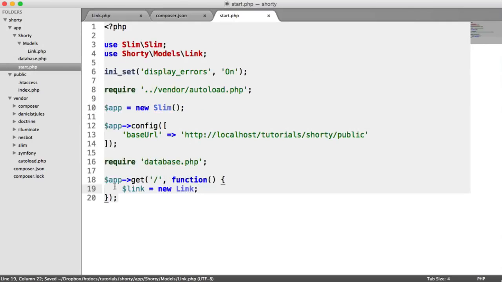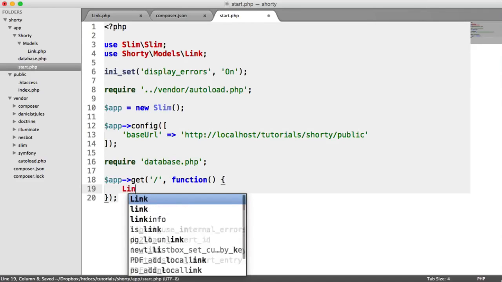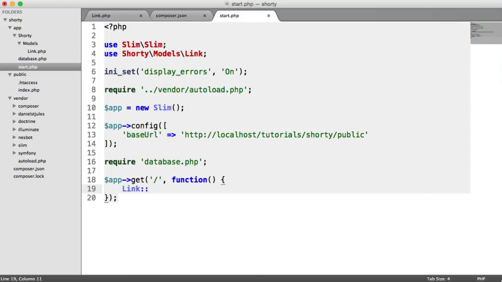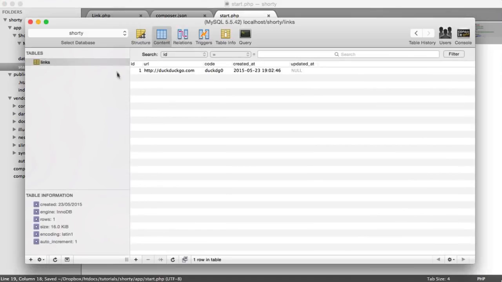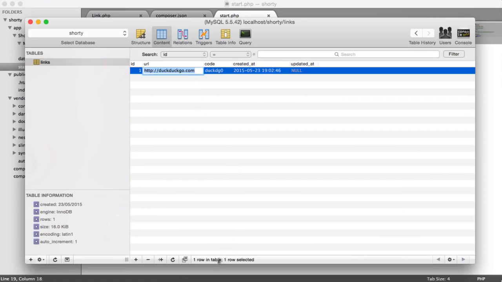What we can now do inside of start is actually start to use Eloquent's functionality. So what we do here then is we say Link, and we can now start to build up a query with methods to pull in this record. And it's as easy as this. So we say Link where, and then here we can say where url equals something.